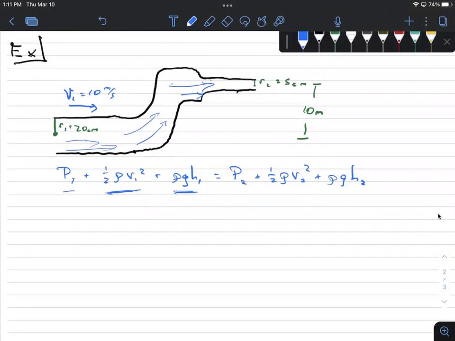But what about the velocity? Do you think the velocity will change here? And how would you be able to tell? Because the pipe size is changing. That's exactly right. Since there's a change in the size of my pipe, there will be a change in the velocity. So unfortunately, I have to keep all the terms. There's nothing I can cancel out here. Okay, so since I have to keep everything, well, that's just the way it is. It'll look a little bit more messy than before, but it's no problem. We're all professionals. We can handle a little bit of algebra.